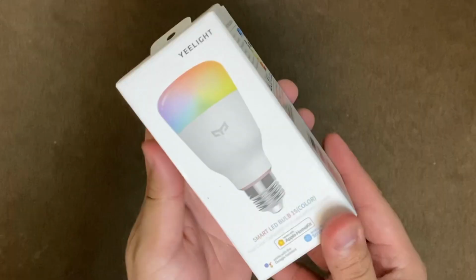So we've talked quite a bit about this, but the bottom line is, is it good for you? Is it a good buy? Would we recommend it? We would be remiss not to compare it to other lights out there, particularly the light of the Yee variety. So we've done a video on that already. You can check that out. We just want to lay out a couple of pros and cons of this as opposed to the Yee light, although there are other options out there that also work with HomeKit. We're comparing this for 2 reasons. One, because we personally used both, and second, because both of them are compatible with all 3 smart assistants, so Siri, Alexa, and Google.